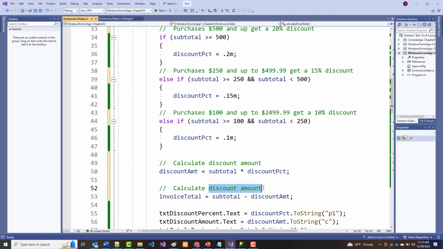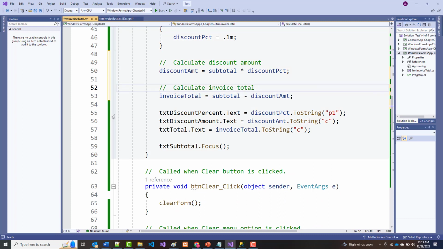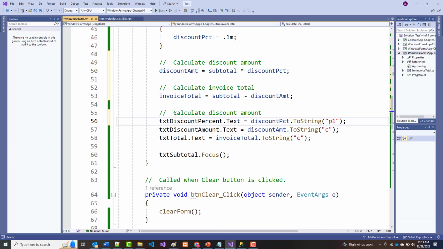This will say calculate invoice total. And we'll put one more comment here that says copy variable values to their UI counterparts.